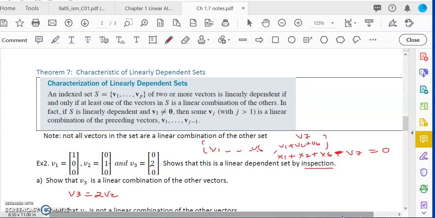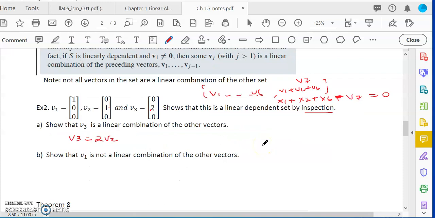Hello, linear algebra student. This video is for chapter 1.7, part 2, continuing with the discussion on linear dependent and independent. So we have a theorem called Theorem 7, saying that if inside a set of vectors one vector is a linear combination of the others, then the whole set is dependent, because you can just set up an equation where you have some non-zero number that combines all the vectors to 0. Say we were actually working on this.